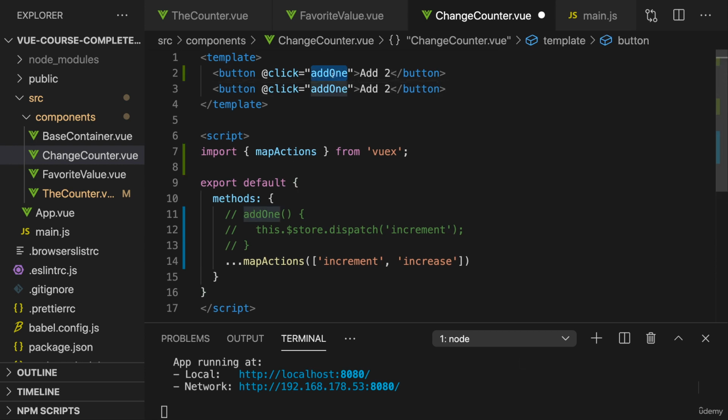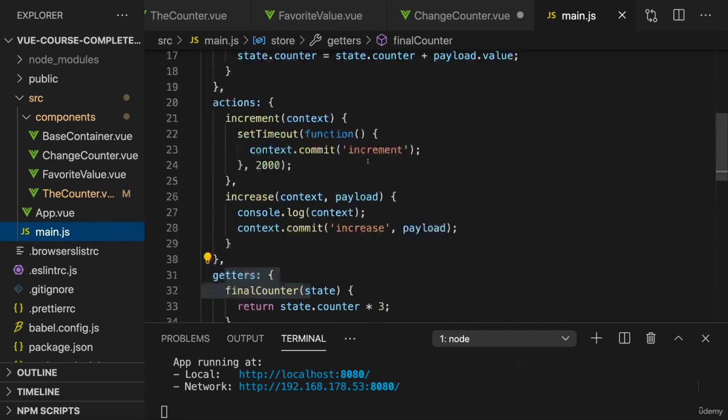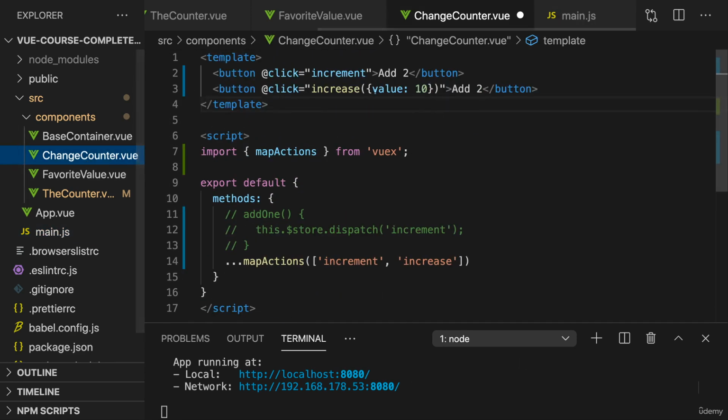Now with that, we could add a second button. And on the first button, call increment. That's the name of the method which will be created for the increment action. And point at increase on the second button. Now, of course, here we need a payload, and you can simply pass your payload as an argument then. So in this case, an object with a value of 10, because we expect a payload in our store, which will be an object which has a value property.